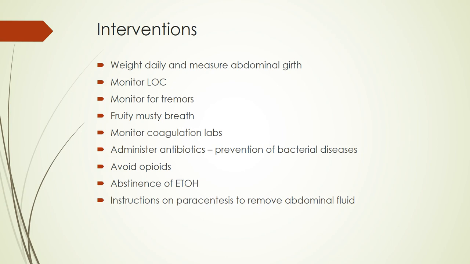Avoid opioids. Abstinence of alcohol. And again, I'm not trying to be derogatory, but I also think that stereotypically, most patients who have gone through this process of hepatitis and cirrhosis and liver failure, a lot of times it is more alcohol related. So if you're trying to do all these steps to be able to help fix them, you need to give them the resources to be able to stop drinking, and if not, then it's just causing more to the problems.